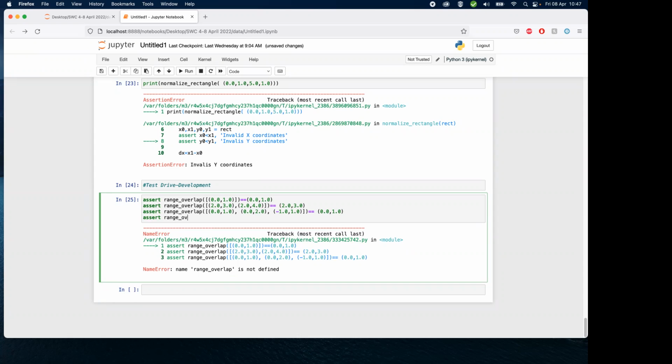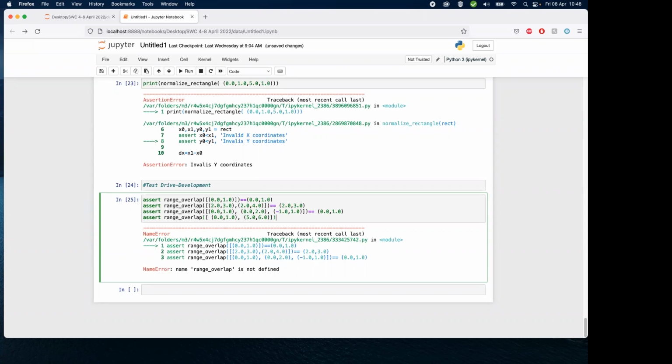So range_overlap. And then we say 0.0 to 1.0. And the other coordinate is 5.0 to 6.0.